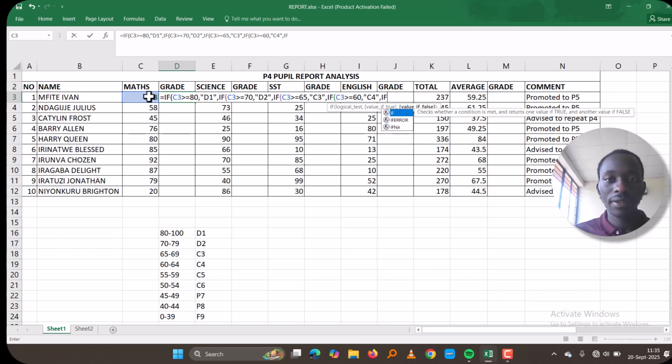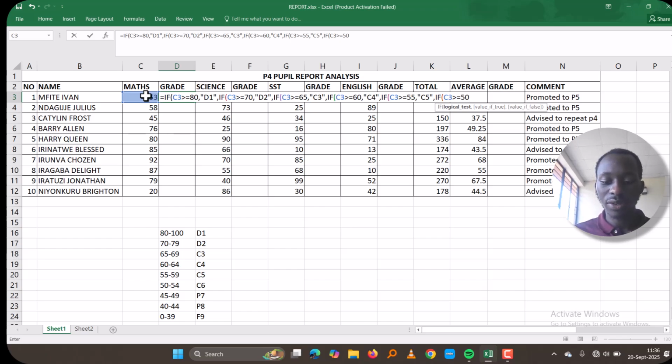And what if that value is greater or equal to 55? In this case, you have to be patient with what is happening. I want a credit 5 to be noted there. And what if our value here is greater or equal to 50?